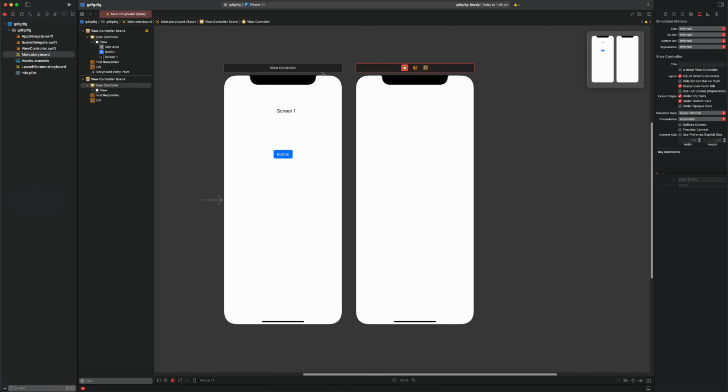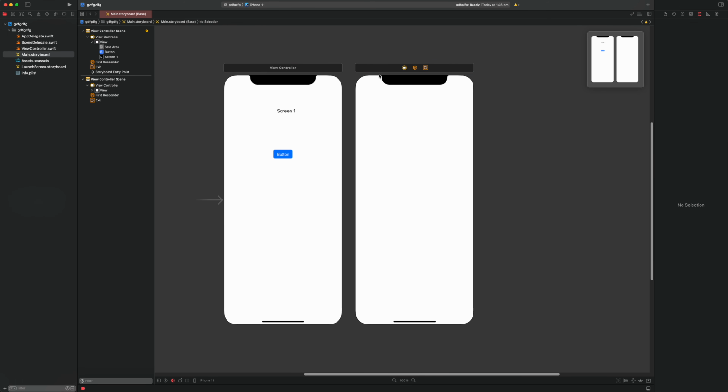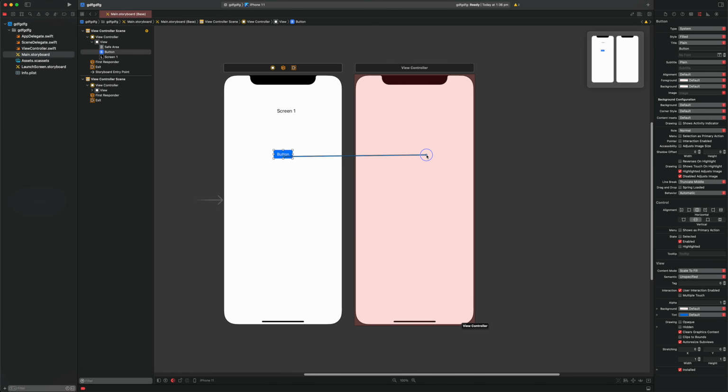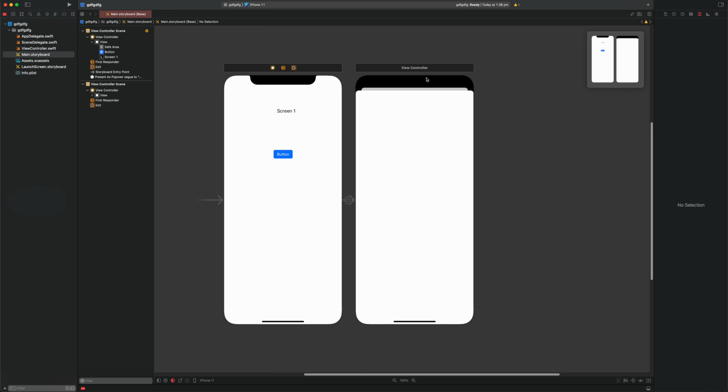So a view controller is basically another one of these screens. Obviously a view controller is what you see when you run the app, but I want two for the two different screens. So then what you do is you press the control button on your keyboard, the one that says CTRL, you click with your mouse on this button and drag it over here to the second view controller. You let go, and then you should get this. It's an action segue, because what we're doing now is called a segue. So then what you do is you present as a popover. What that does is it removes this section, because I'll show you after.